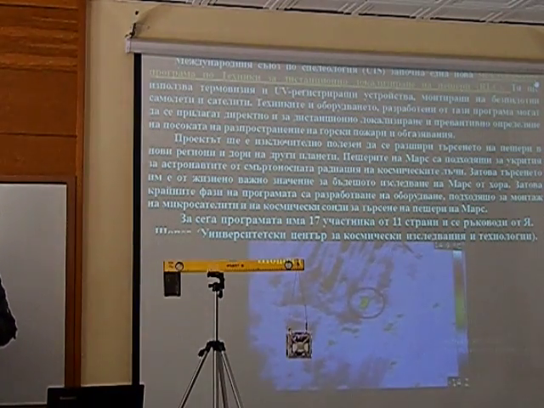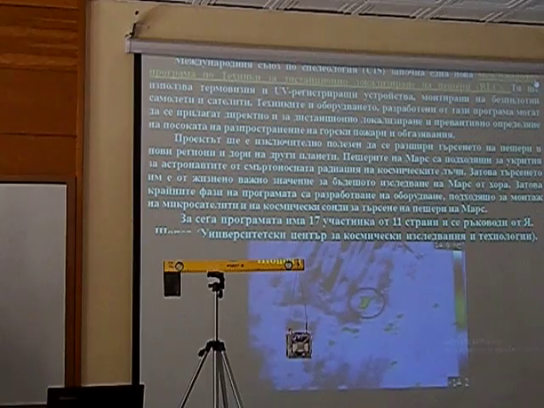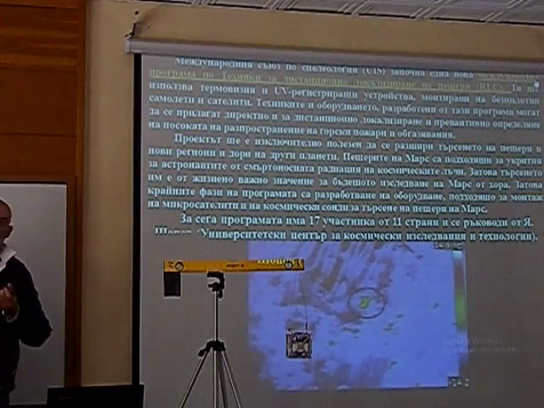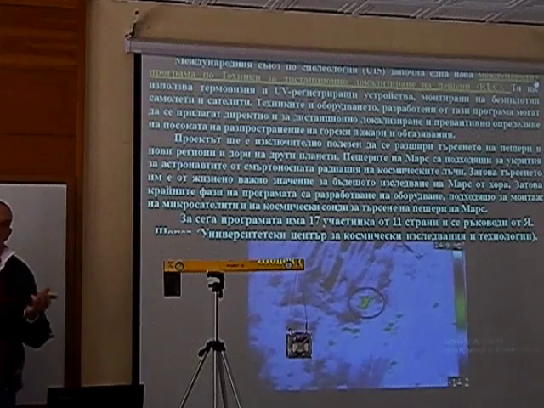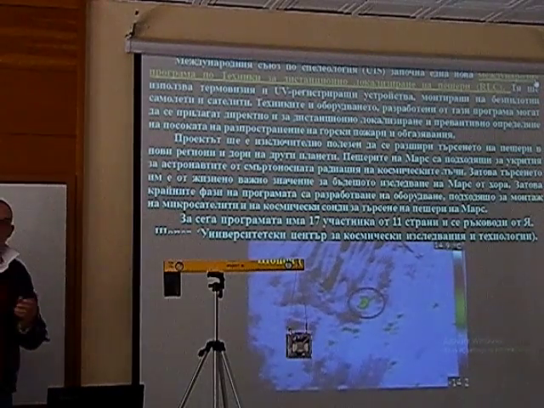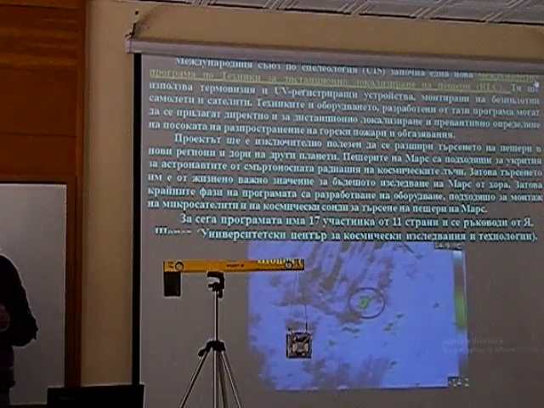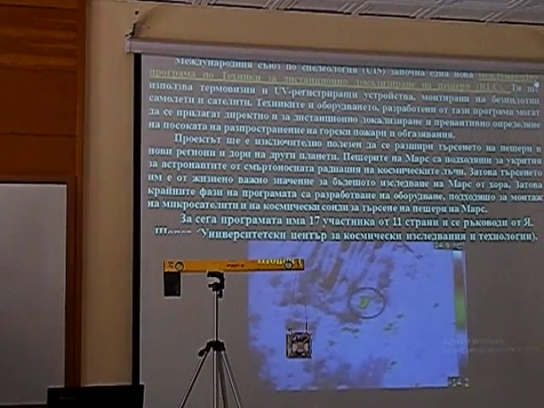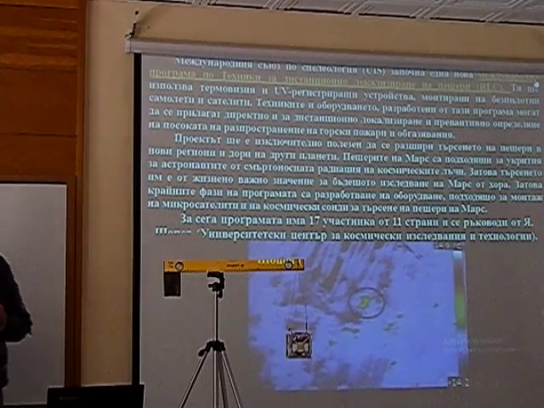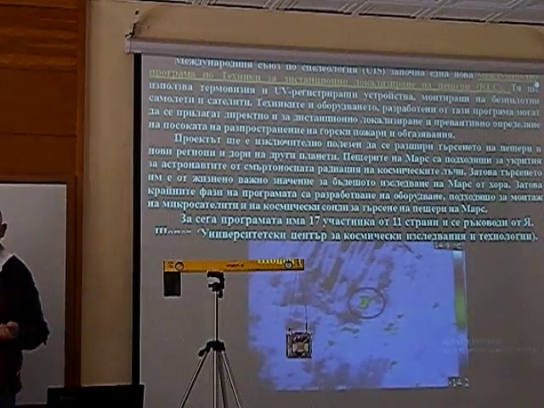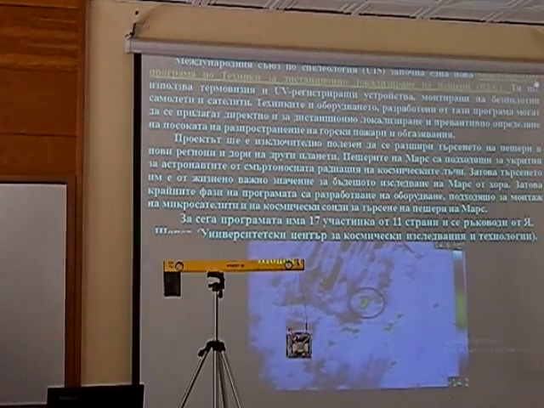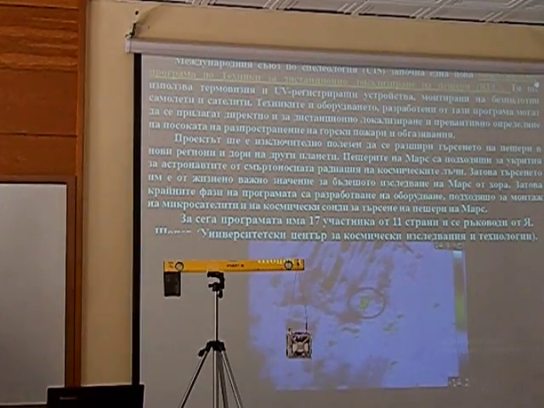But this radiation is very deadly for astronauts, and especially on the surface of other planets. So when they reach Mars, if they are still alive, which is under question, they must hide somewhere, not on the surface of the planet, in order to survive. And the best places to hide in the early stages of exploration of Mars is to hide in caves.